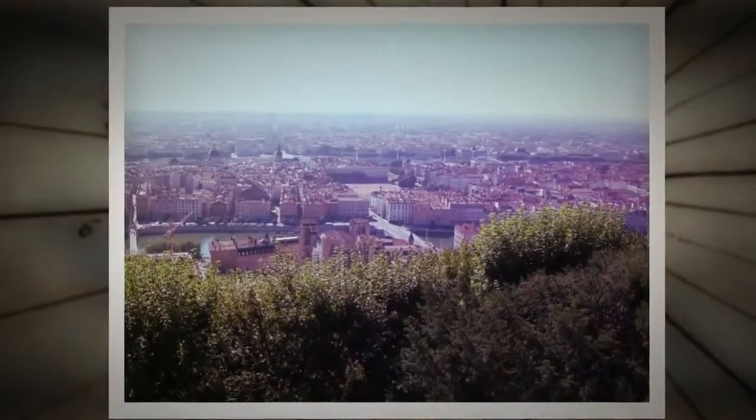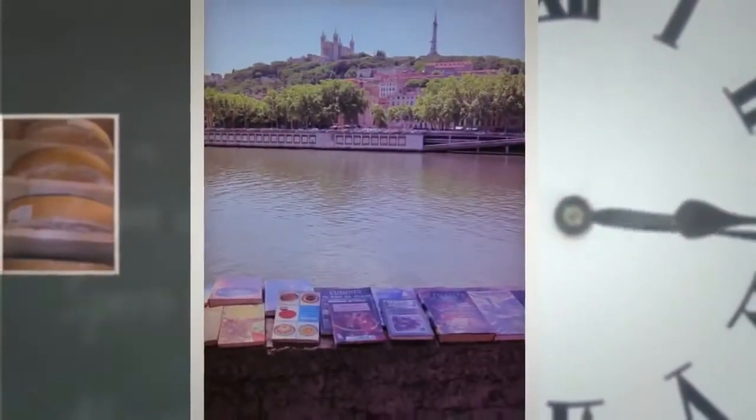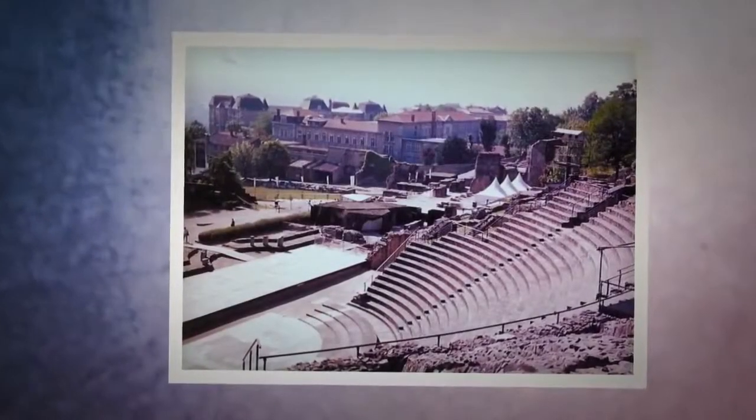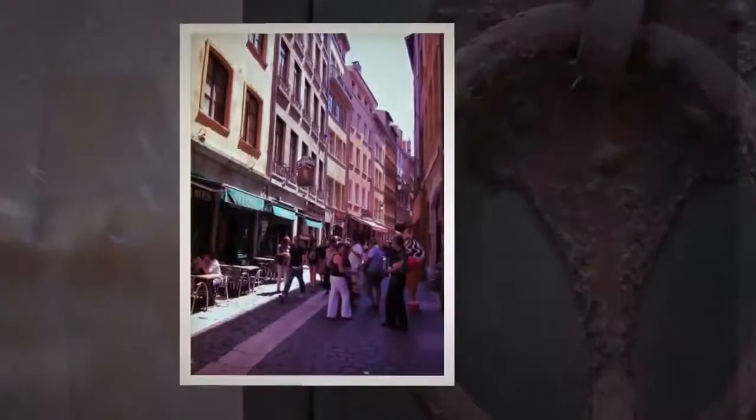On the last day of the trip, we visit Old Lyon, which is known as Vieux Lyon in French. In this area of town, there are many, many restaurants. There's a basilica, there's a cathedral, and there is a beautiful Gallo-Roman theater, the ruins of it. In fact, they still have plays there today, and you can sit where people have sat for hundreds and hundreds of years. It's really something that a lot of people never forget.